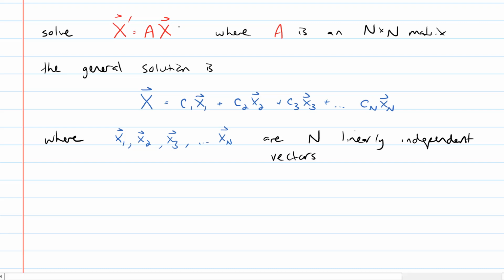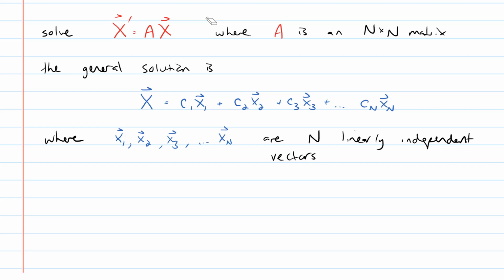non-homogeneous would actually have, for example, a little plus f of t here, where f of t is a vector, some function that doesn't contain x and y in it. It could be e to the t's or sine of t's or something like that. And we're only going to be looking at the case where the derivative vector x is some matrix times the vector x itself. Using, of course, this terrible prime notation, which really means with respect to x, but we're going to take it with respect to t here.